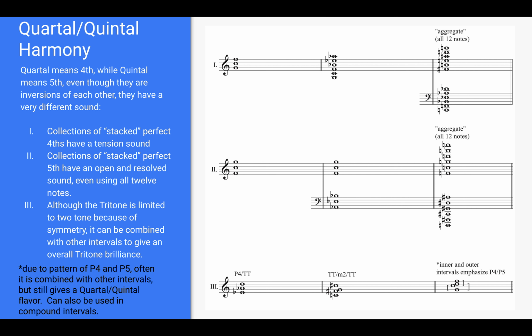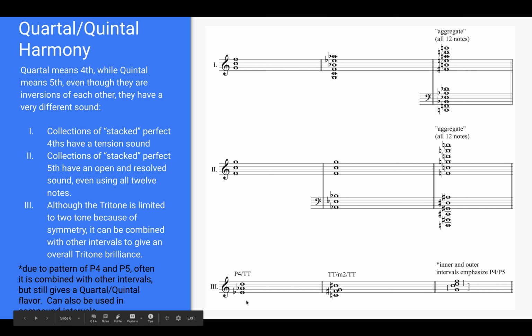So now let's talk about tritones. The tritone itself is limited to two tones. You can't build tritones on tritones. You just end up with the same note because it's symmetrical, right? But it can be combined with other intervals to get some nice sounds. It gives it some brilliance.